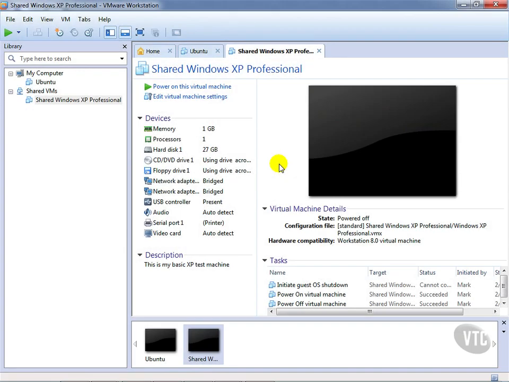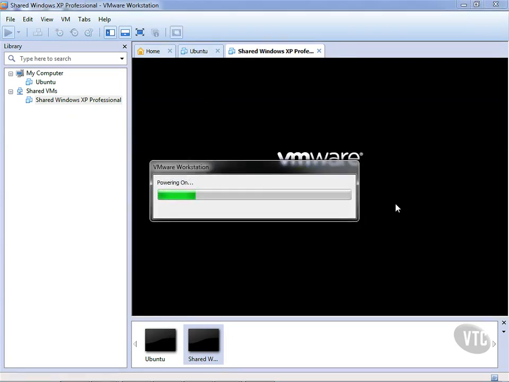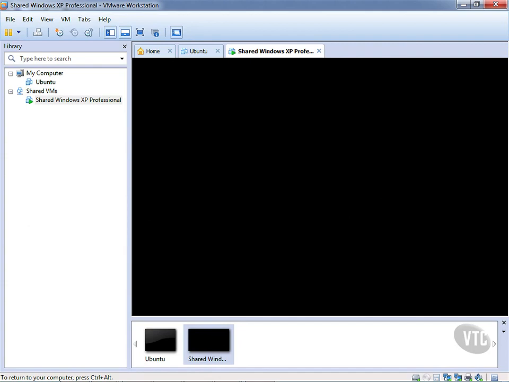Welcome to part 2 of the virtual machine BIOS. And in this video I want to show you how to get to the BIOS menu in this XP Professional machine. Now it's shared, doesn't matter here, not going to hurt us a bit. But what I want to do is power on this machine and get to the boot menu. So I am going to power on the machine and then click in VMware and hit the escape key and see if I can get to a boot menu.